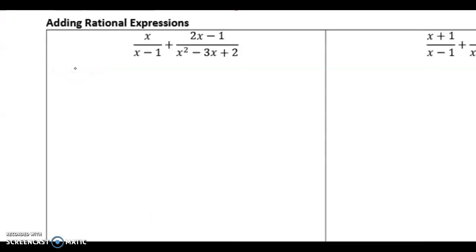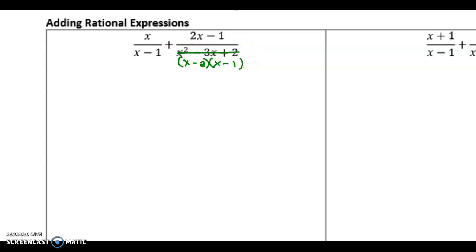There we go. Adding rational expressions. So what you first want to do is factor the denominators. Now, one thing students sometimes try to do is cancel these x's off. Remember, the only time you can cancel x's off is if it's a multiplication problem. So if I rewrite the denominator and factor it, we can break it into x and x, multiply to be 2, 2 and 1, but I want it to be a negative, so we need to make both those be negatives. Negative 3, and then multiply to be a positive 2.